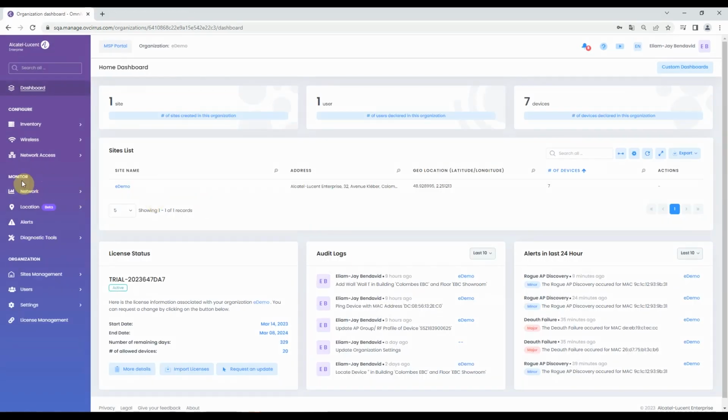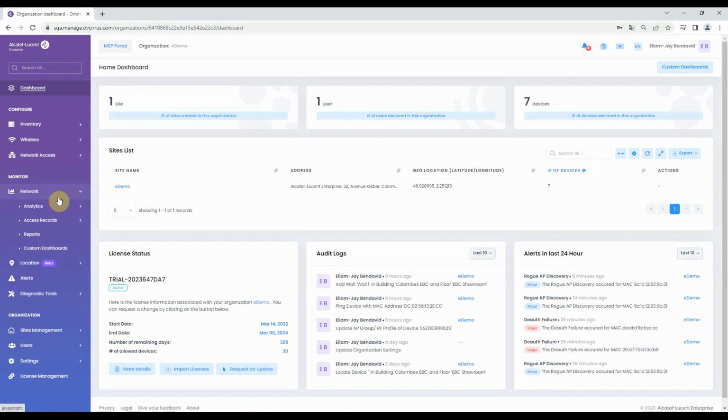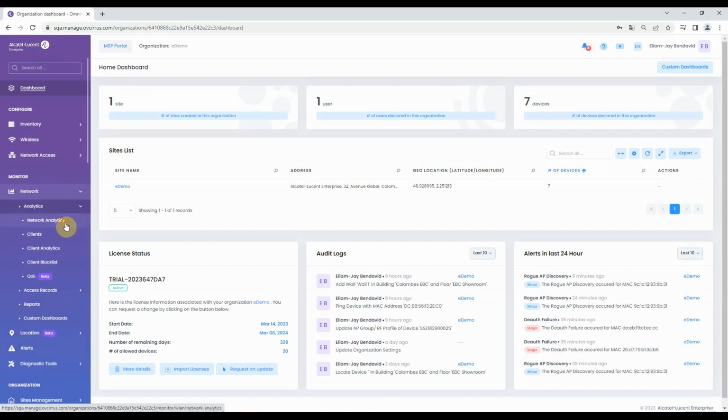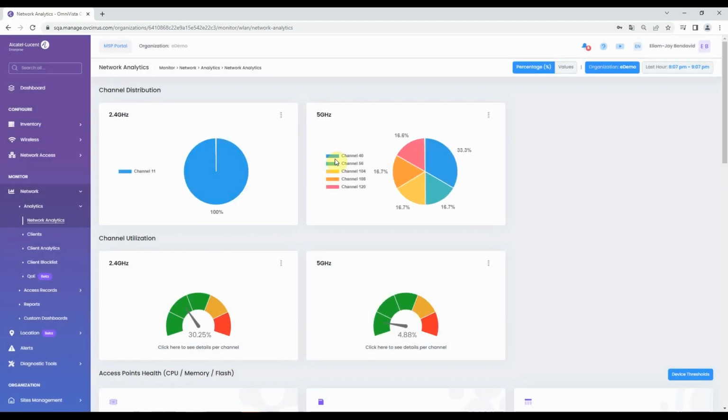The monitoring and analytics capabilities of OmniVista Cirrus 10.3 are truly impressive and set it apart from its predecessor, the OmniVista 2500. With its intuitive interface, it provides a comprehensive overview of key performance indicators and metrics for client quality of service, allowing network engineers to quickly and accurately identify any issues and their root cause.